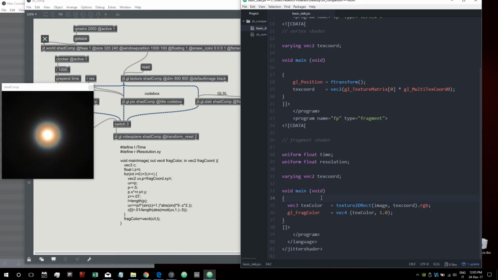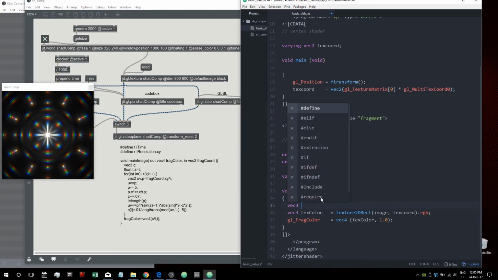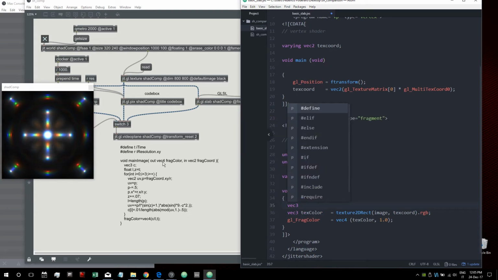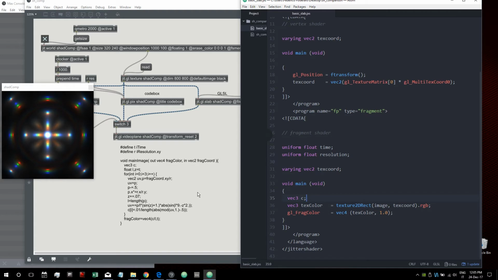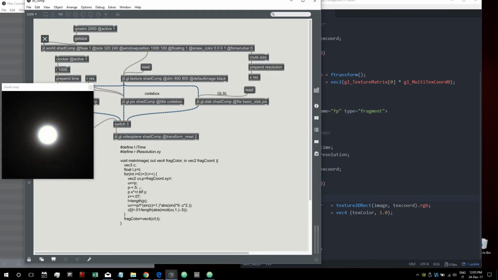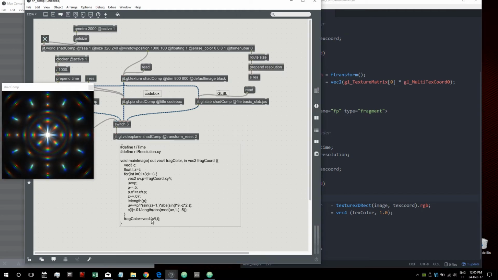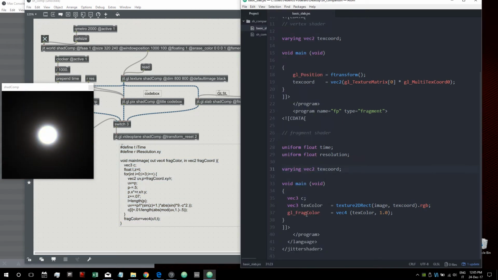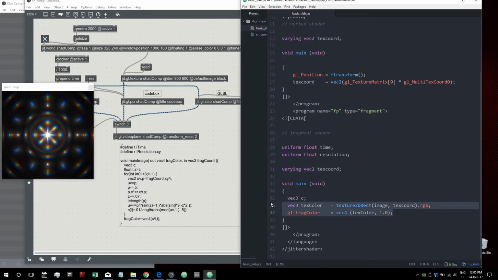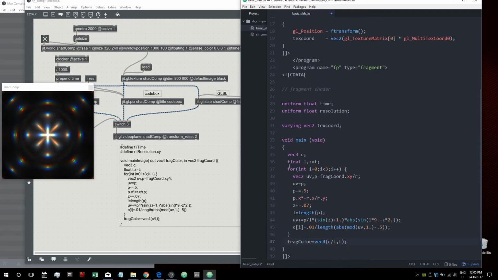First of all, let's create this vec3. You can see that inside the GLSL, the syntax is really pretty similar to the one of Shadertoy. It's actually the same. So we can basically just copy this code in its entirety and see just what we have to change. So let's do it like this.